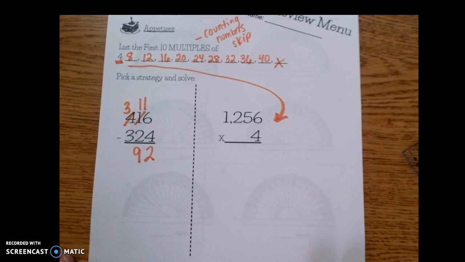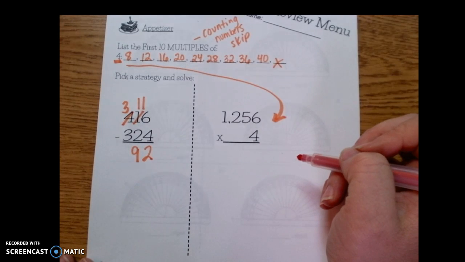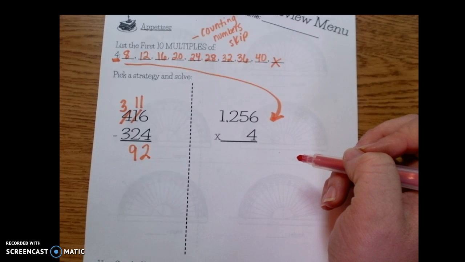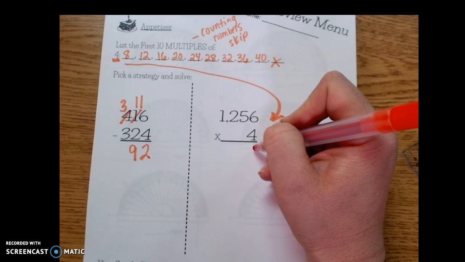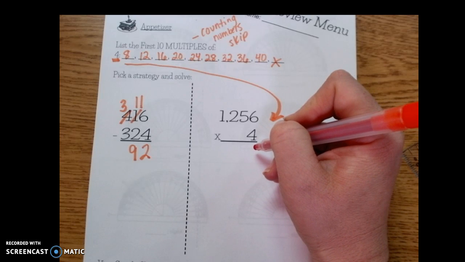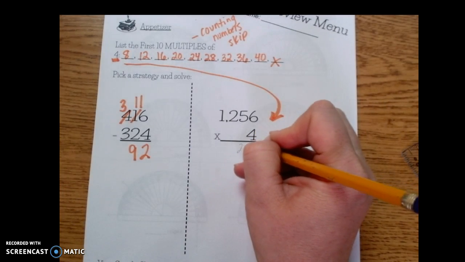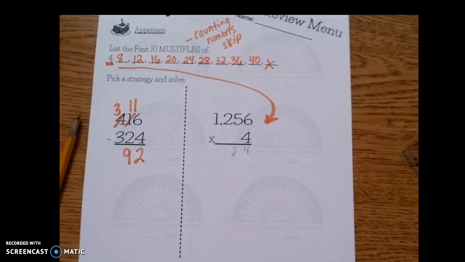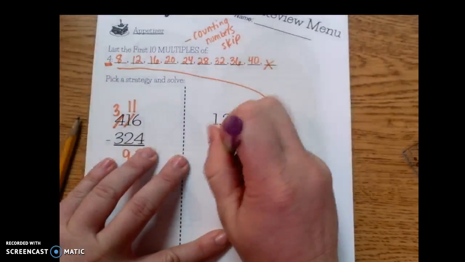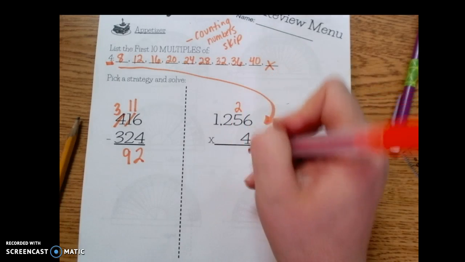Now for multiplying I'm going to do the standard algorithm but I'm also going to do the box method right next to it. So 6 times 4 is 24. Here's where I see students making mistakes. Do not write 24 like this. We have to carry that 2 up above. We're going to carry the 2. So 6 times 4 is 24.